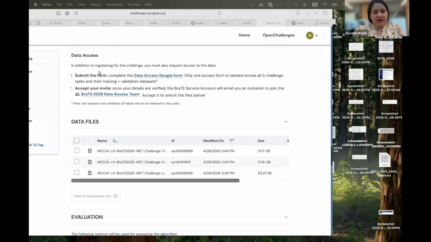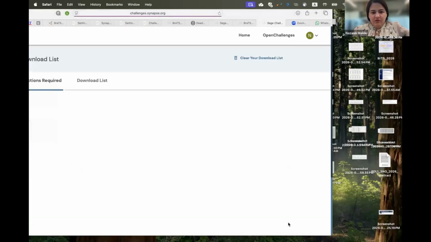If you remember the data access file, here it was showing a red ribbon that you're not authorized to have access. Once you get that email and click on join, come back here and refresh your page, and then the data files are shown. Then you can click and download the data set, like adding to your download list, and you'll be able to.